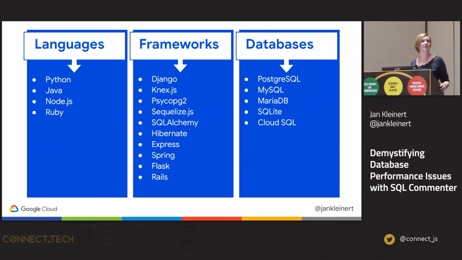So what do we support today? So 4 languages today: Python, Java, Node.js, and Ruby. A whole bunch of frameworks that I won't read through for you, but you can see them all there. A couple that we might look at in examples would be Django and Connect. And all of these databases here are ones that we've tested against. So we know it works with Postgres, MySQL, MariaDB, SQLite, and Cloud SQL. I think it should work with all types of Cloud SQL, whether it's SQL Server, Postgres, or MySQL, though I haven't tried it with SQL Server myself.